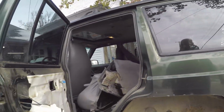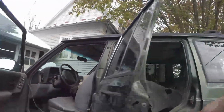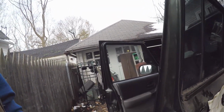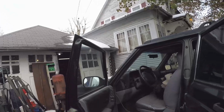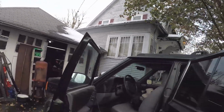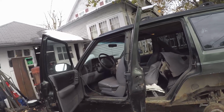So what I'm going to work on today is cutting that up higher, flush with the sill plate. You see I already took the sill plate off here. This door was stuck. I'm going to have to take that latch out and lube it up or something. It was kind of a debacle to get it open. But I want to cut these flat and then finish the wheel arches and finish the door. And all that crappy stuff on the bottom of the door can go. I'll just Sawzall it off.